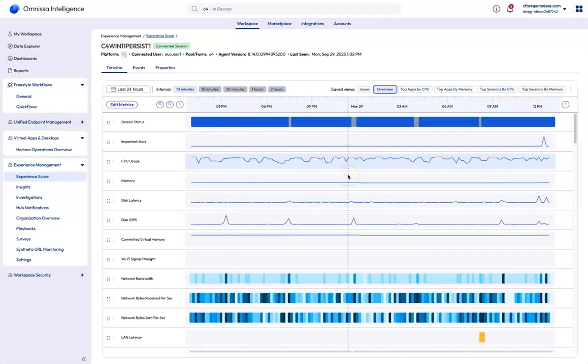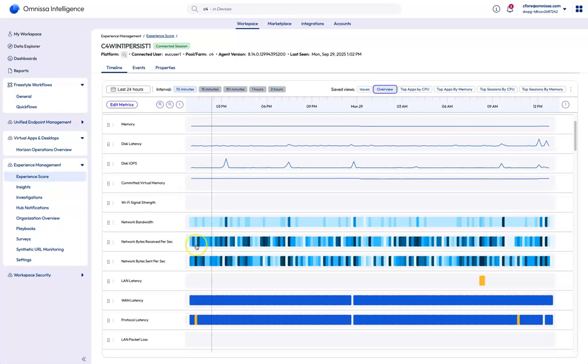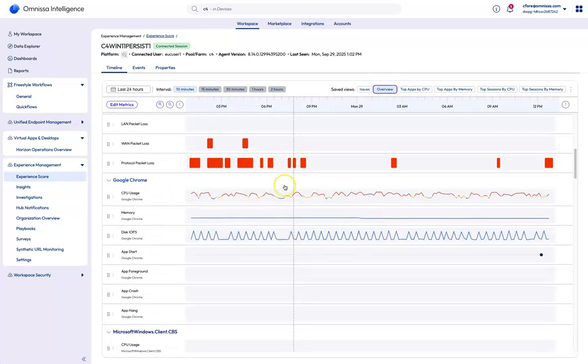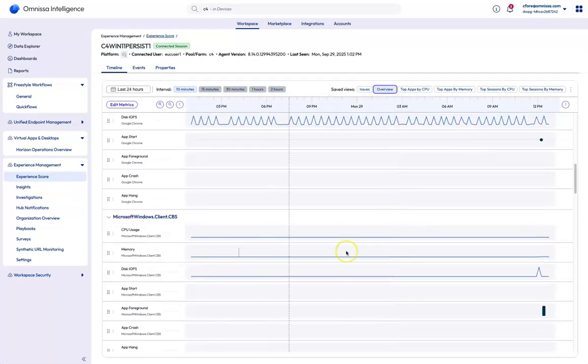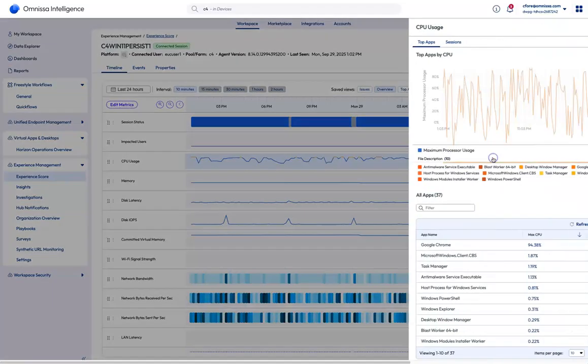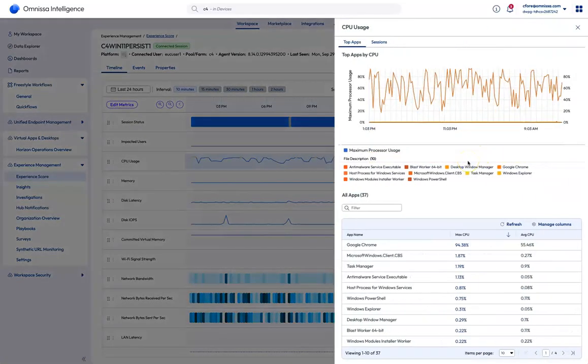So on a VDI, if it's persistent, again, you're only going to have one user at a time. If it's RDSH, you could have multiple users logged in at a time having the impacted flag. And again, just running through the metrics here, we can see things like Wi-Fi signal strength, bandwidth. Again, we can see top running processes within the device. If I want to see what the top running CPU processes were, just like with the user timeline, I'll click it. But again, it's showing me the relevant metrics for the VM and not necessarily an individual user.